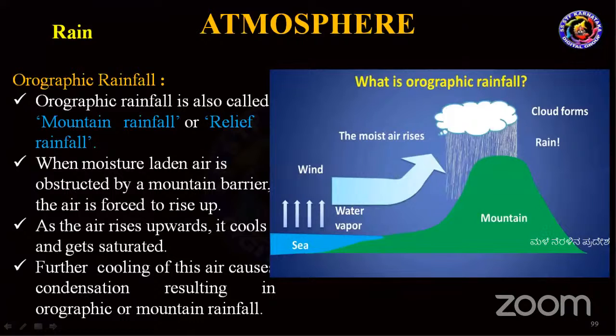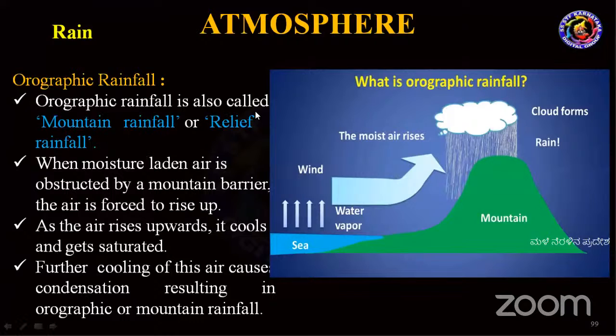Vijaypura and Bagalkot and a little part of Belgaum and Kalburgi, Bidar, Ballari, Koppal, Mangalore North, Hassan and Davangere and Kolar, Bangalore. These are all in the leeward area. And the coastal areas, meaning a little part of Belgaum, North Kanara, Udupi, South Kanara, are all windward areas in Karnataka.